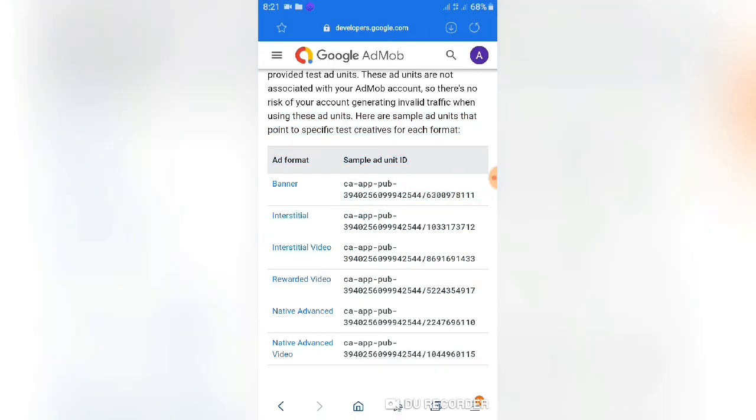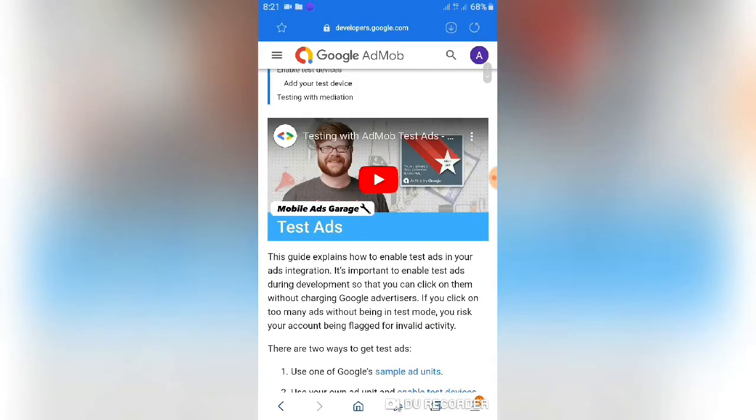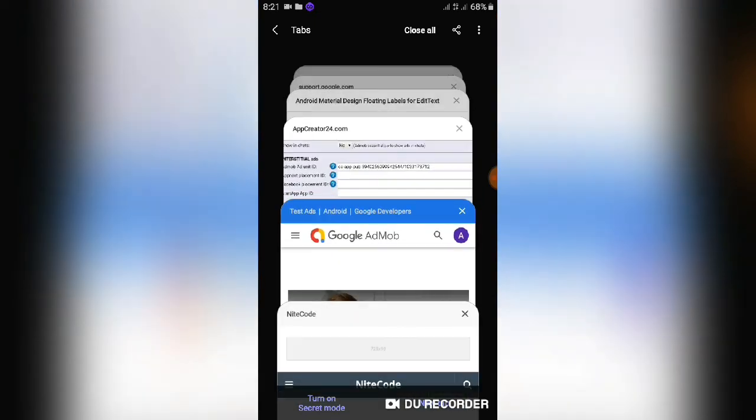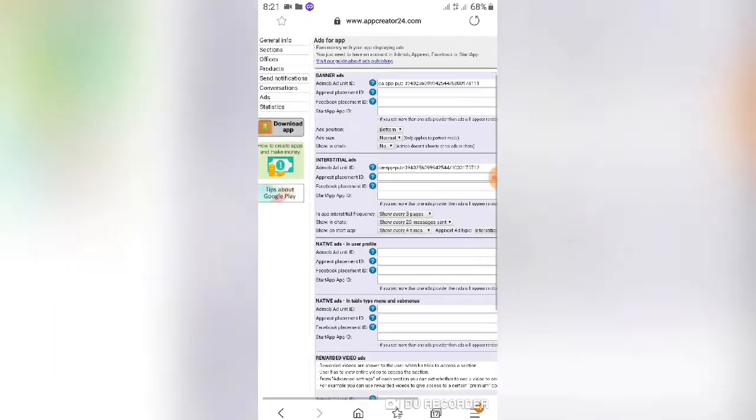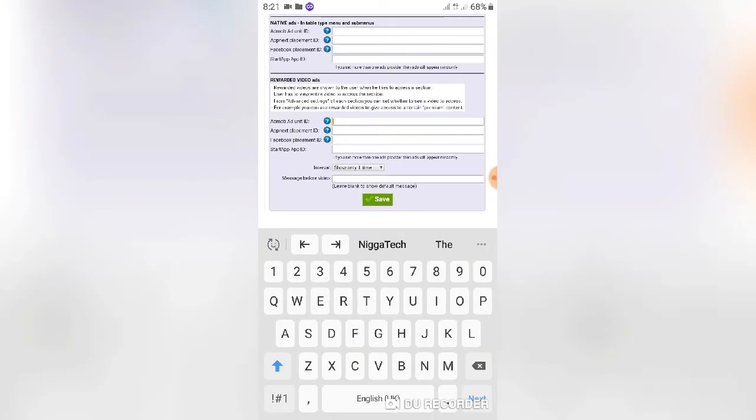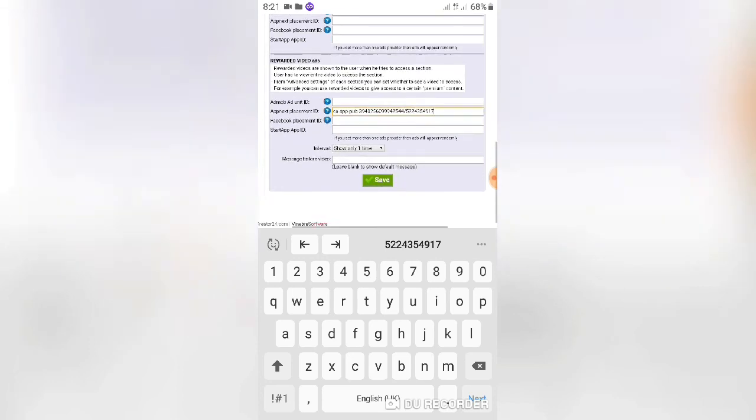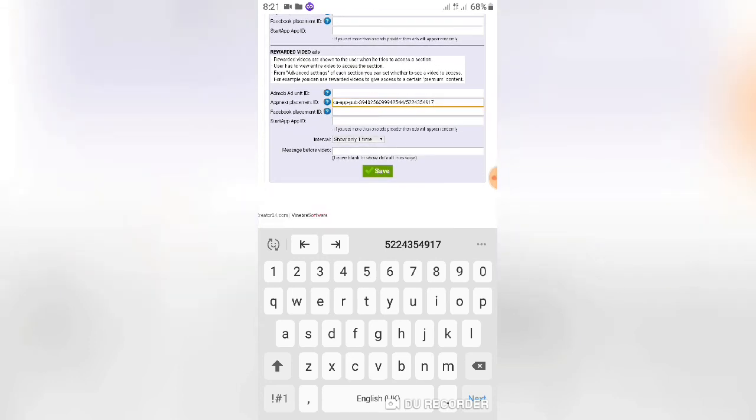We copy this, then we go back to the app creator, then we save this. So we go to the ads, click on the ads, and we go to the reward and we paste this. I can show always or show only once. So I'll be showing only once, so I click save.